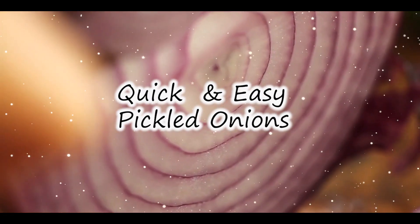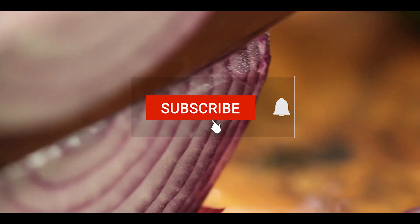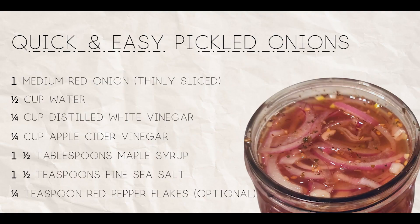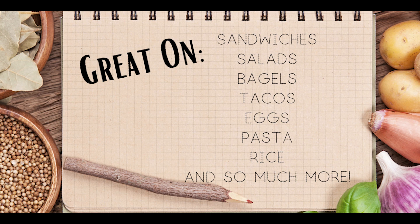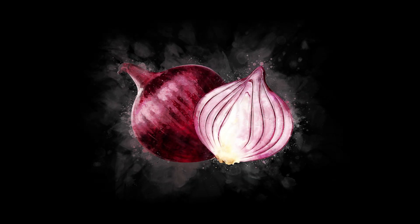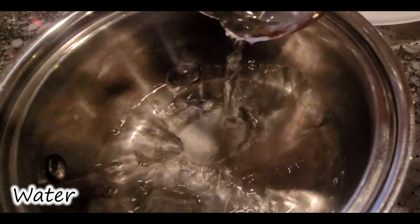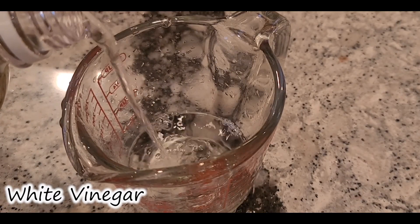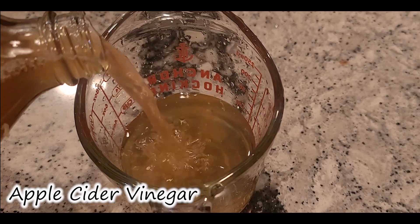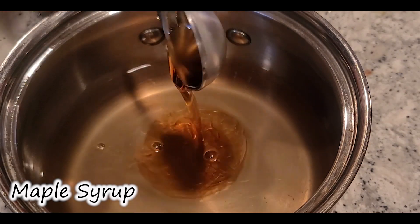Today I'm going to show you how to make the quickest and easiest pickled onions. They are so good and so versatile — they're good on anything from sandwiches and salads, bagels, tacos, nachos, and eggs, to pasta or even rice. I like using a combination of apple cider vinegar and distilled white vinegar because it makes your onions taste a little bit more interesting, but you can use whatever you have.